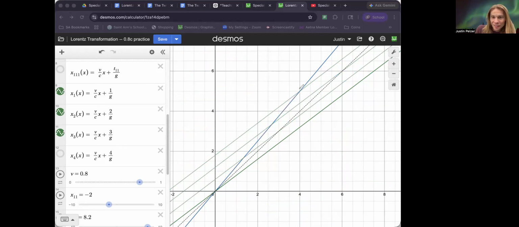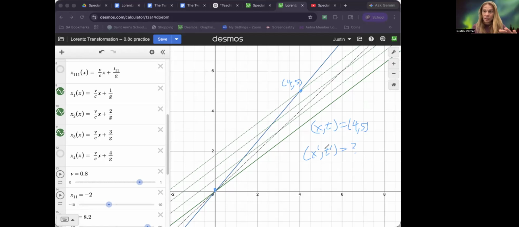That's it. This distance from here to here is 3. And all observers agree that it is 3. You might disagree on the actual space-time coordinates, but this distance is 3 in all reference frames. I'm about to prove it to you, at least show you one step in proving it to you. Ready? xt equals 4, 5, right? This is 4 comma 5 in the stationary reference frame. What is it in the rocket's reference frame?